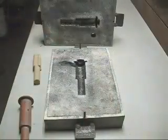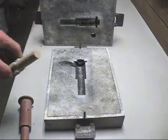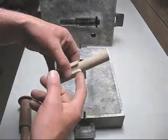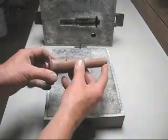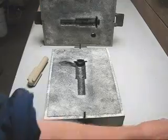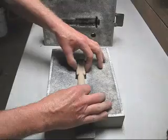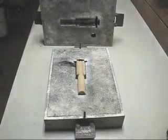Now it's finished. Before I put the core in, I'll go over and explain to those people who don't know, the extra piece on the end is what's called a core print. That positions the core in the middle of the impression, the mould, and that is the core print there. Now all we have to do is just put the core and the top part of the mould on.